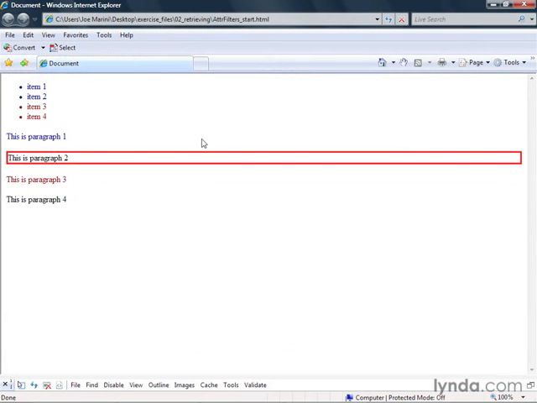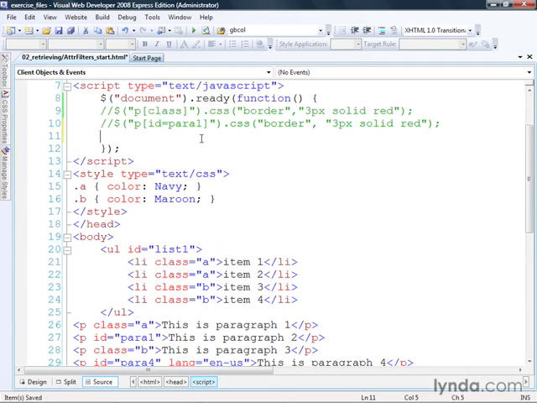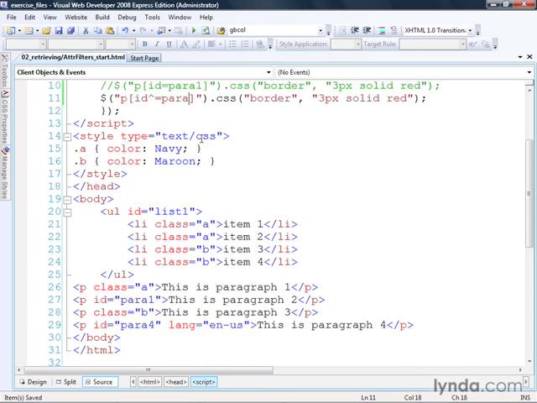All right, let's continue on. We're going to go back to the code. Now we're going to get a little bit fancier. I'm going to comment that out again. Let's try one of the attribute filters that does the starts with. So now we're going to say, let's find paragraphs that have the ID attribute, but it has to start with the string para. And you'll see that there's two of those, right?